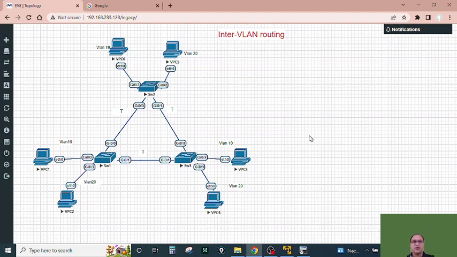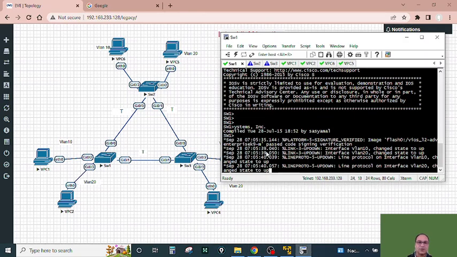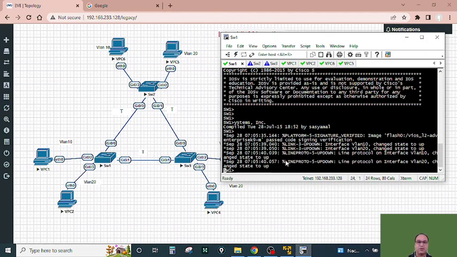Hello guys, today I want to talk about what we can do if we don't have a router and we want to connect different VLANs together. How can we do it with the switches? This technique is inter-VLAN routing. In a previous video, I showed how we use routers to connect all the VLANs together. But this way is without a router, and with the switches we can do it. So let's go. I start with switch 1.